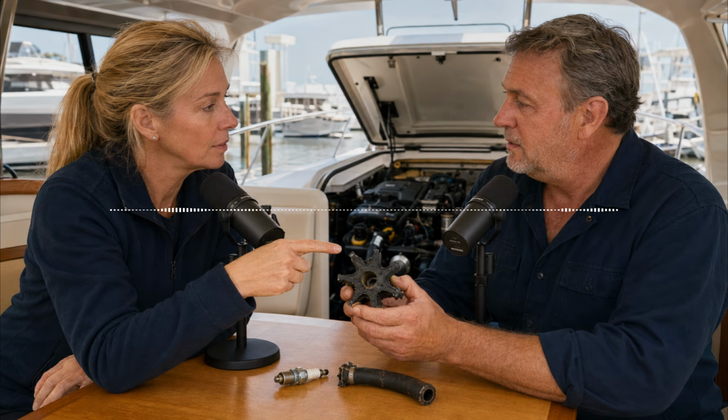Right. Structure keeps all of this from becoming totally overwhelming. So how do we break it down? Breaking it down seasonally makes it highly manageable. Spring is for your engine care basics, getting it ready for the water. Makes sense. Summer is just for quick visual checks between your weekend trips. Fall is for thorough prep and stabilizing the fuel before winter storage. And winter is when the pros handle the major overhauls while the boat is out of the water anyway.